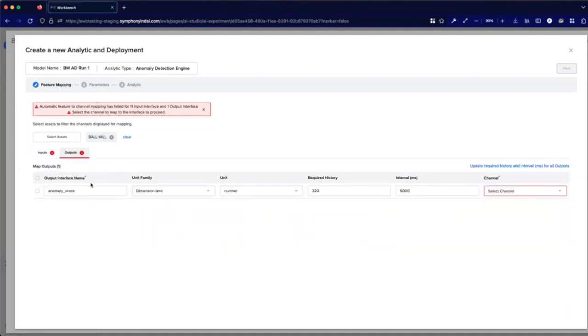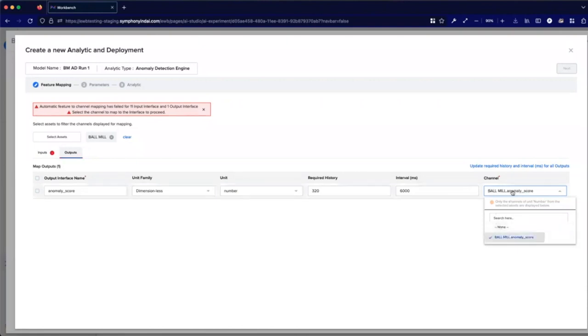Of course, you do want to map it to an output, which in this case is a single output that we're generating from the anomaly detection model, which would be the anomaly score. And again, you would be able to map or match this to a specific output channel for that specific asset as well. And then you could go ahead and use that at several different points, perhaps to calculate certain values, to provide alerts to you. Perhaps you want to use it to calculate a health score. Again, just different examples of how you may choose to use the output from a model that you have deployed.